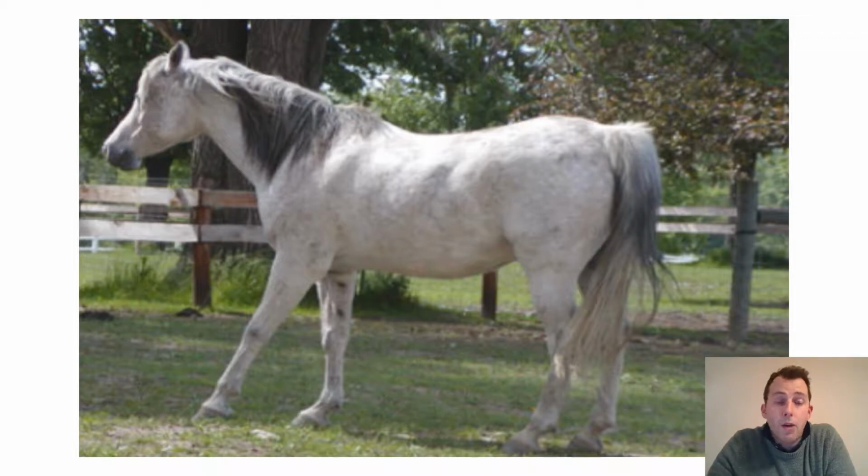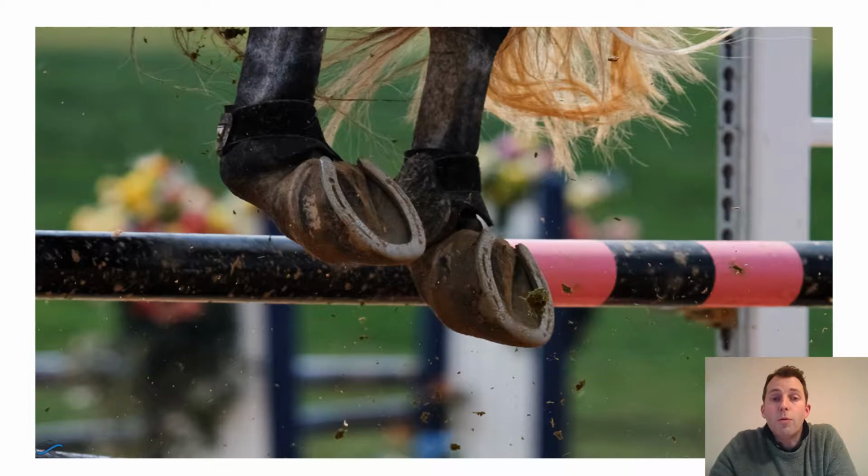It can be particularly obvious, as in this case of a horse with a foot abscess in its left forefoot, pointing the foot out in front of it, rocking back onto its hindquarters to try and redistribute its weight behind, or it can be subtle, as in the case of a horse with poor performance, which may be knocking down poles which it didn't used to knock down, or it may be incapable of performing certain movements in the dressage arena which it has previously been able to perform with ease, or it could just be a horse which has been purchased which is not performing to the expected level.